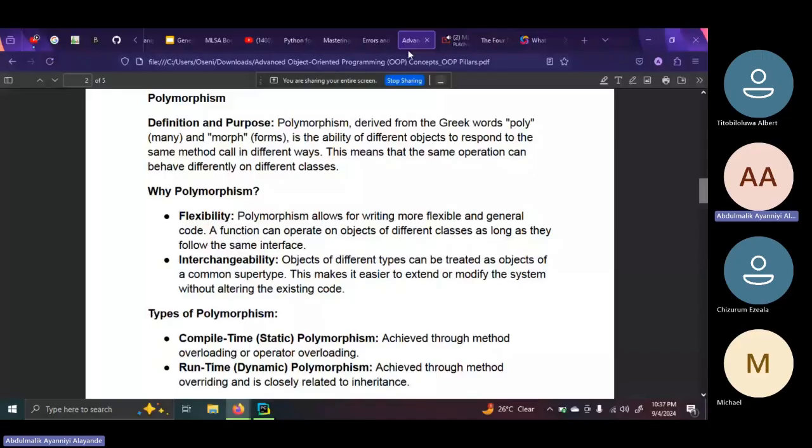Those objects are able to exist and behave in their own different way. When I call animal dot move, a dog will walk on land, an eagle will fly, and a fish will swim. A snake can either swim or crawl on land, depending on whether it is on water or on land. Are you guys understanding polymorphism?